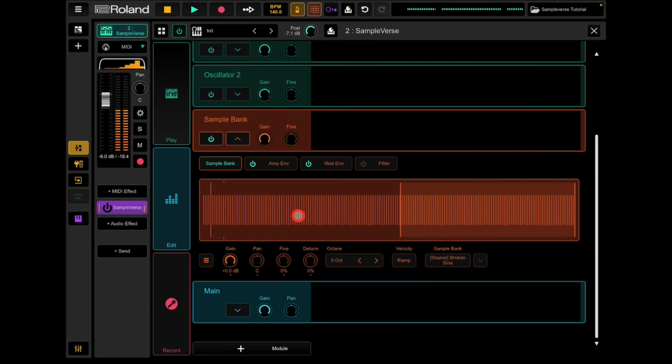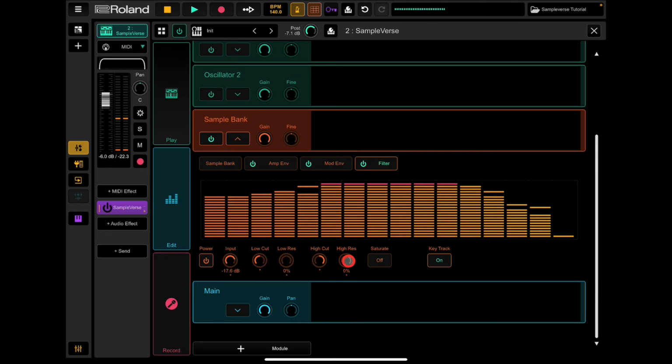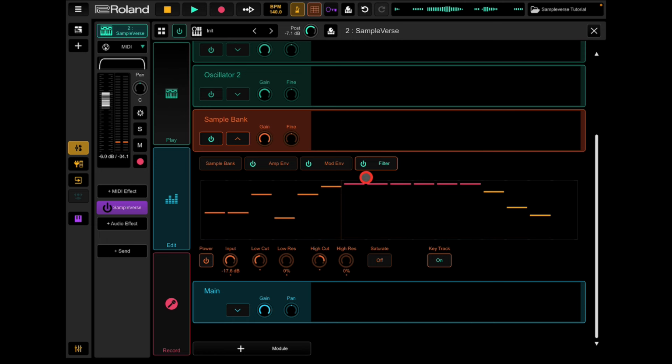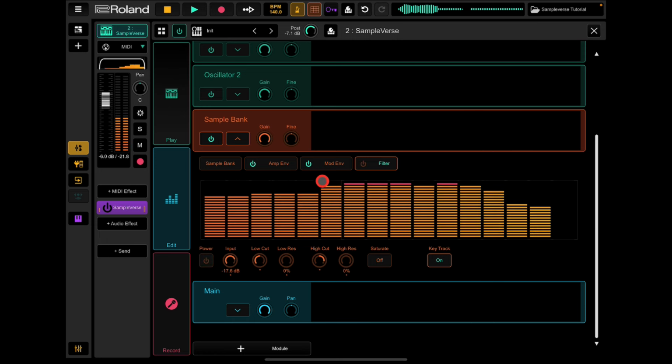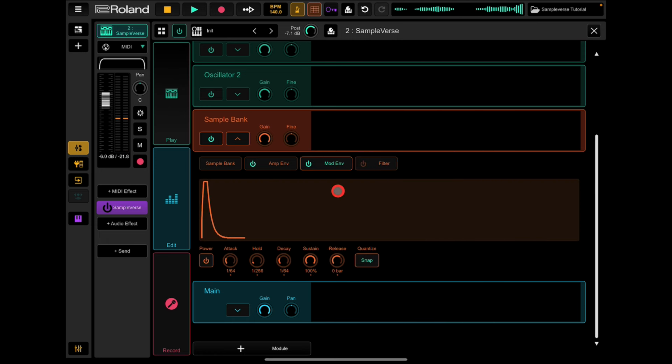Right, basically you have the same controls. You have a filter that you can saturate, etc., all that other cool stuff. Modulation envelope, the same. An amp envelope.